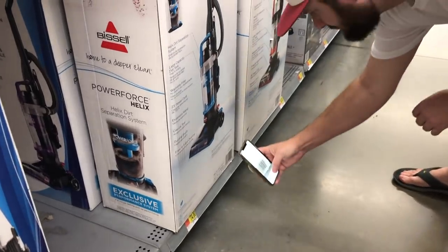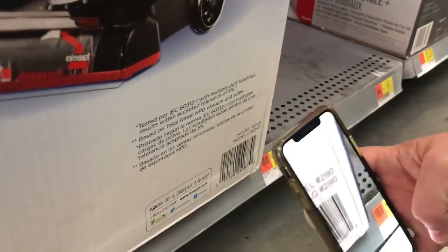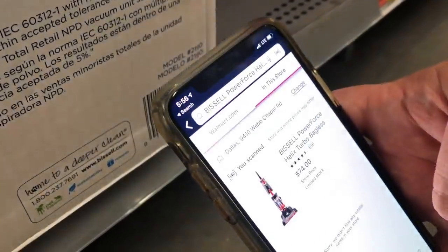Keep in mind these could be priced up to 90% off, but it varies based on your location. They're not quite that low yet at every store — what you're going to do is just wait it out, check inventory in your stores, and keep an eye on it. I'm finding stuff right now up to 65% off, but other people are seeing it at 90% off. A lot of the stuff at my store is just 50% off, so I would kind of wait it out a little bit.